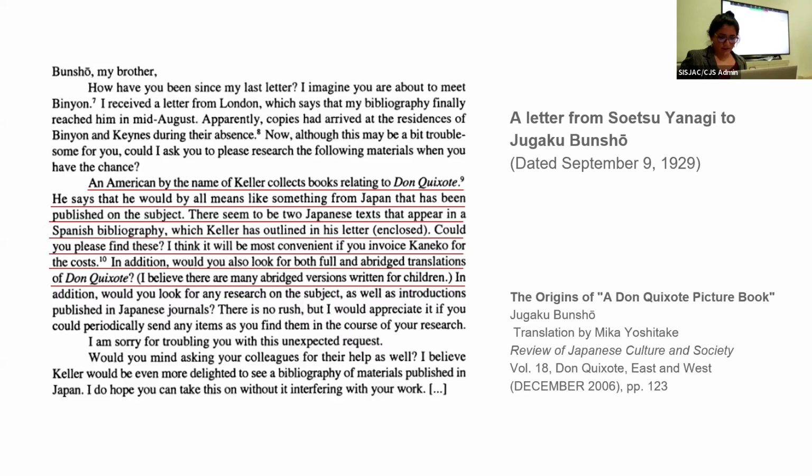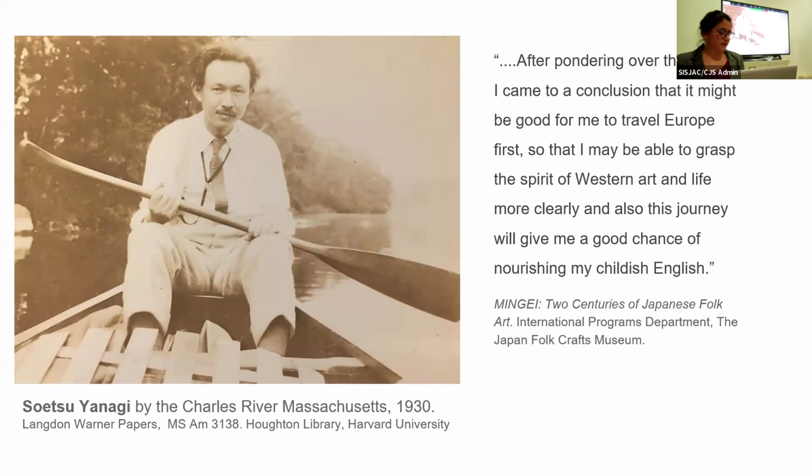In 1929, an invitation from Langdon Warner, a curator of Far Eastern art at Harvard University's Folk Art Museum, reached Sōetsu Yanagi to lecture at Harvard University. In a letter dated March 22, 1929, Yanagi replied to Langdon Warner, I quote, "After pondering over the matter, I came to the conclusion that it might be good for me to travel Europe first so that I may be able to grasp the spirit of Western art and life more clearly. Also, this journey will give me a good chance of nourishing my childish English," end of quote.